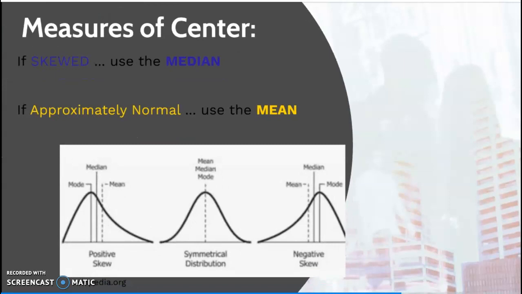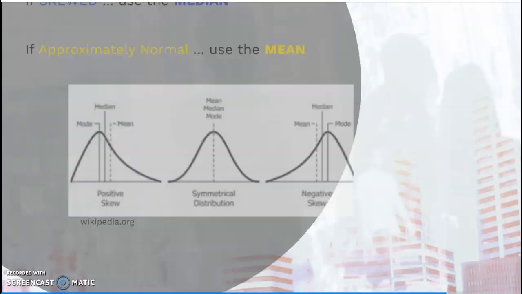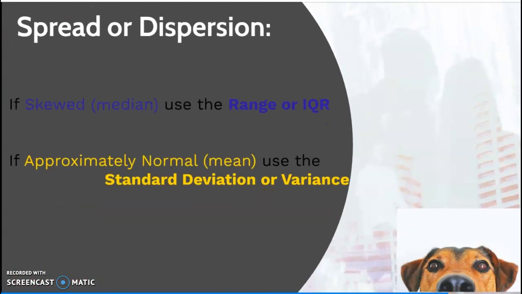Once you have determined the shape, and that must come first, if it's skewed and you want to talk about the middle or the central tendency of your data, you would use the median. So for the graph on the left and the right, you would use the median to talk about the center. If your distribution is symmetrical or bell-shaped or approximately normal, those all mean the same thing, you're going to use the mean to calculate the center of your distribution. We will spend time talking about how to calculate both of those. But the important thing to take away is that the shape dictates which measure of center you use. And the shape dictates the center, which also then dictates what you use to measure the spread or dispersion.